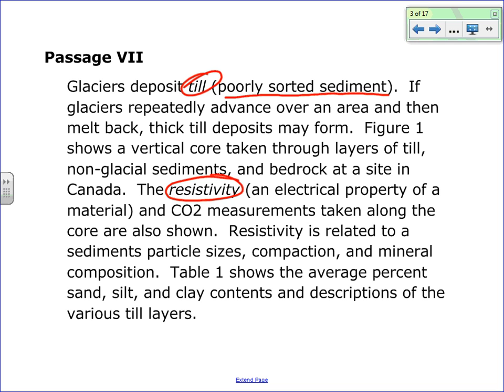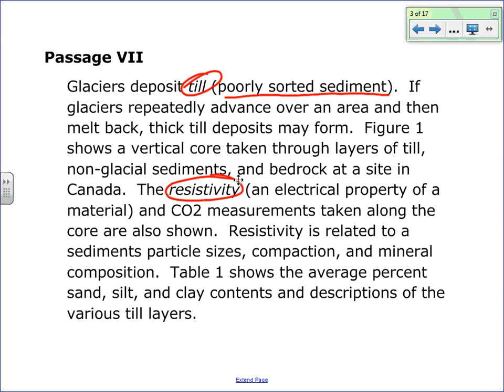And if you went even further, you'd start to hit sand if you went down far enough. If anyone's ever dug a hole before, that's eventually what you hit. But those are the different layers of sediment that you'd expect to find here in the city. So till is an example where it's poorly sorted.